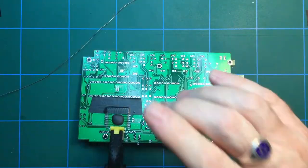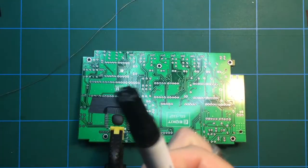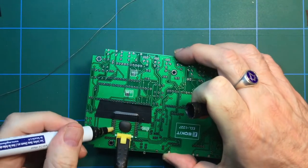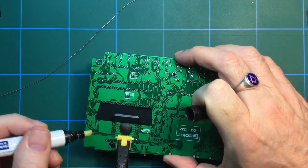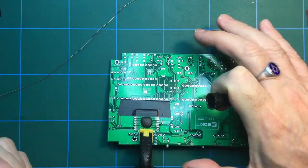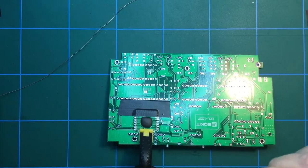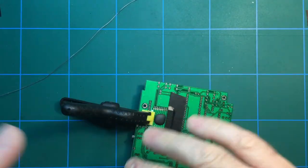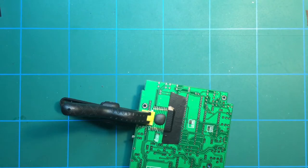so that is now nice and flat. Now the next thing to do is to get a bit of flux. I've got a flux pen, and I'm just going to put a bit on there and there, because all I want to do really is get two decent joints in place, and then I can remove the tape and the clamp and we'll be good to go.